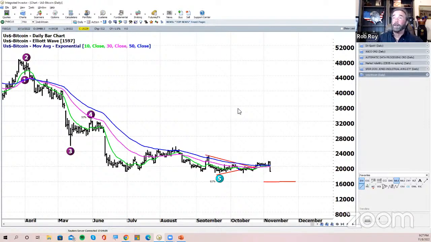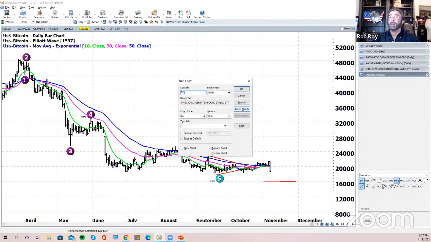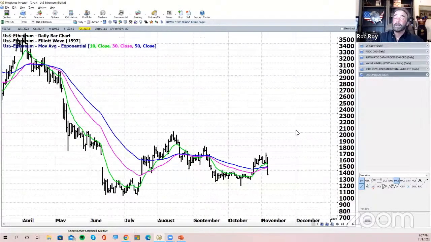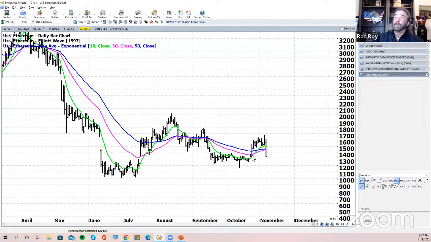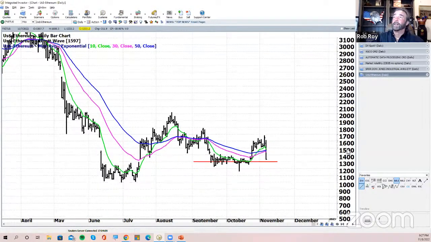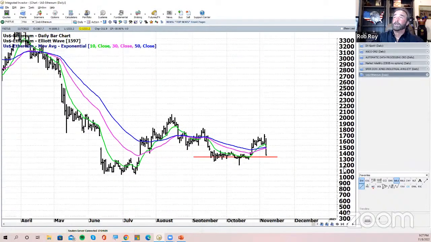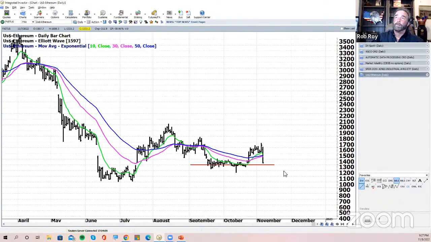So that was really in the news today as far as Bitcoin. Probably going to have some questions on that. Let's just go ahead and look at Ethereum. It's obviously going to be similar to the Bitcoin world. Just when it looked like Ethereum was ready to take off and make a significant move, here we are right back down to where we consolidated, or almost where we consolidated, here in this 1,300 range on Ethereum. So the good news is it hasn't broken that support level like Bitcoin is trying to.